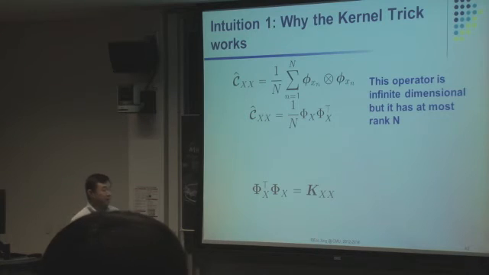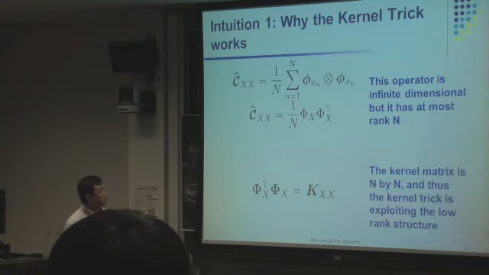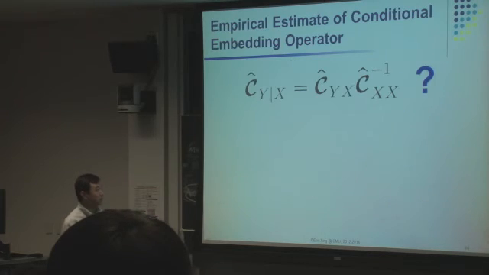And this guy is exactly rank n because it is computed from an n by n dimensional matrix, assuming that the data themselves are not redundant, okay? And now we are trying to establish a deterministic equivalence or a relationship between this and that, so that you can see the nice connection.